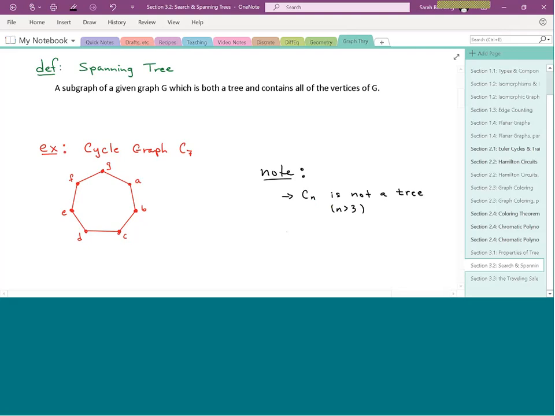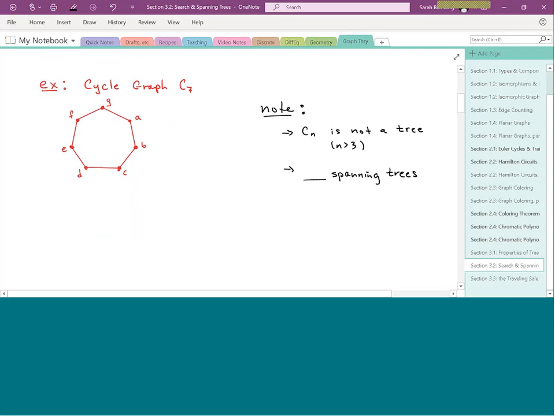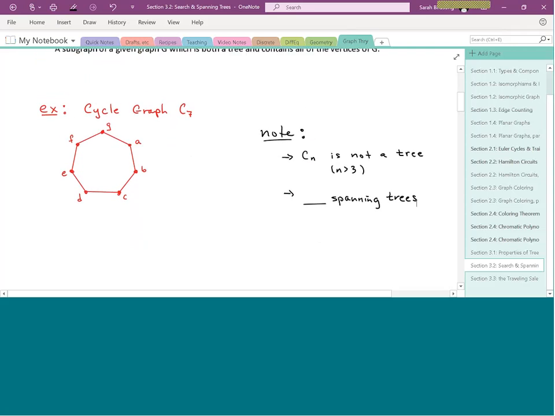The other thing is we're going to check to see how many different spanning trees there are. So we'll fill in this blank in just a second. It turns out that this particular graph, specifically some cycle, has blank number of spanning trees in it. And we'll fill in that blank in just a second. So let us now go to this cycle graph that we actually have a set number of vertices. We have 7 vertices. Let us find a subgraph that's also a tree. So this is a subgraph.